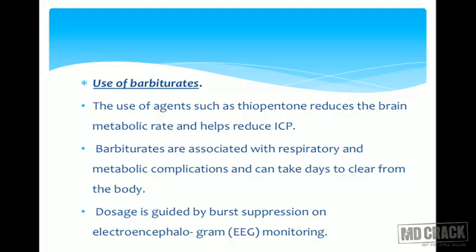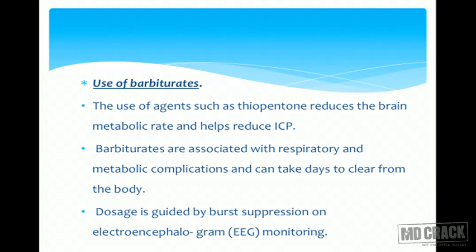Next, you can make use of barbiturates. The use of agents such as thiopentone reduces brain metabolic rate and it helps to reduce intracranial pressure. But barbiturates are associated with respiratory and metabolic complications and can take many days to clear from the body. The dosage is guided by burst suppression on electroencephalogram monitoring.